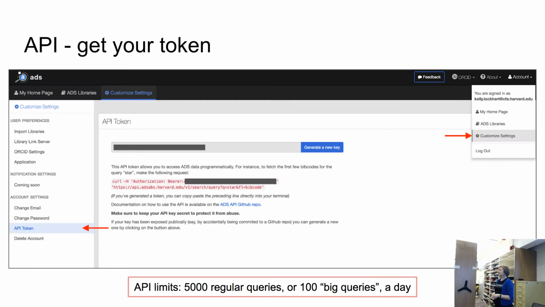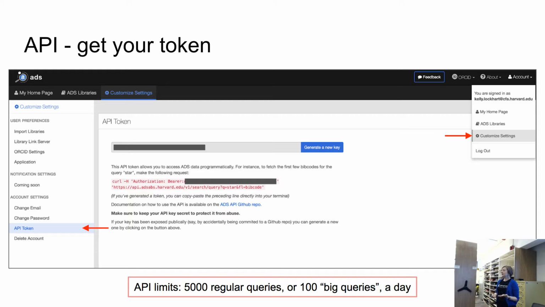So the first step of using the API is getting an API token. We make this really easy for you. You just need to have a user account. So if you don't have a user account, go sign up for one. And then once you do, go to the customized settings in the upper right-hand corner, and from there go to API token on the left-hand side, and you'll be brought to this screen. Everybody has one. You don't have to do anything special as long as you have an account. And where I have that little bar, you'll actually see what your API token is. It's a 30-something digit number and letter string. You can just copy and paste that. That's your token. You can use that in your scripts, and you'll see in a second just how you use that.